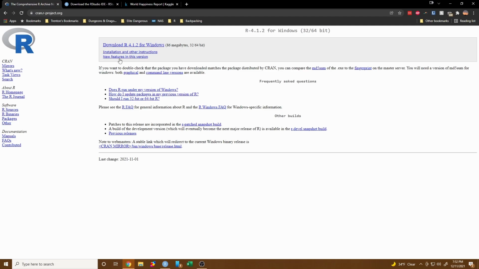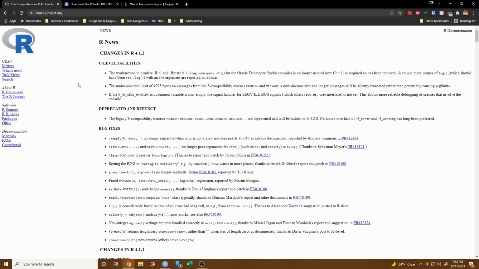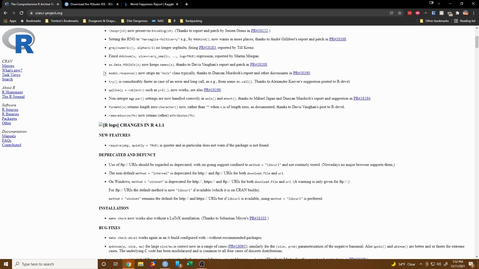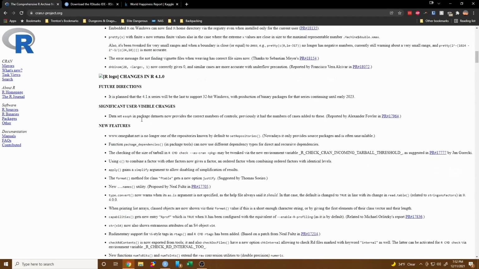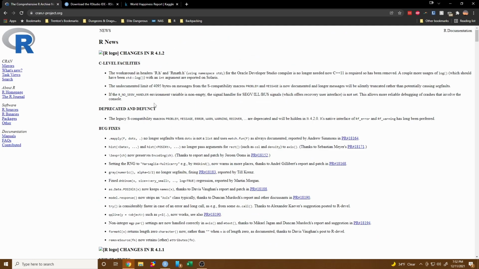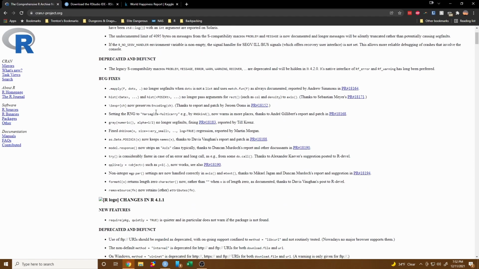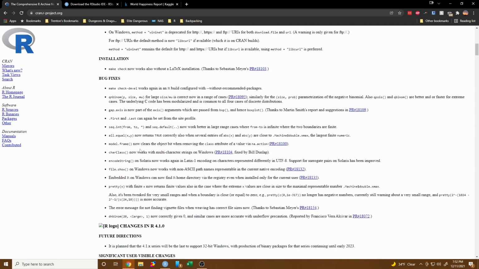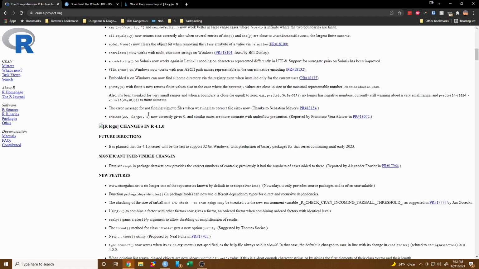And if you're ever interested in what those features are, you can always hit this new features in this version, and you'll get a lot of nice info. One big advantage of being open source is that they try to be very open with the community and tell everybody what's happening, so everybody can be on the same page, especially if this is going to be used in a business context to potentially make somebody some money.